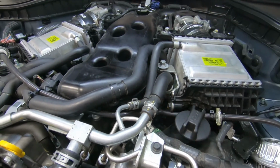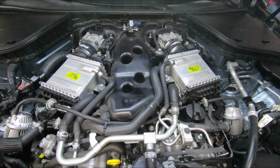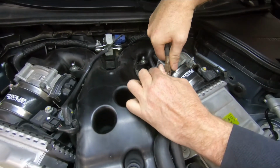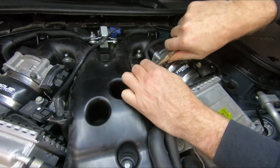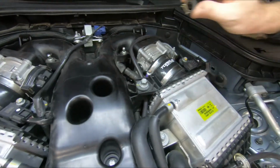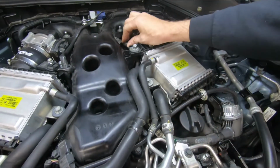Okay, so now we just got to get that line out of there. All right, so we just remove that clamp. That should allow our hose to slide out a little easier.